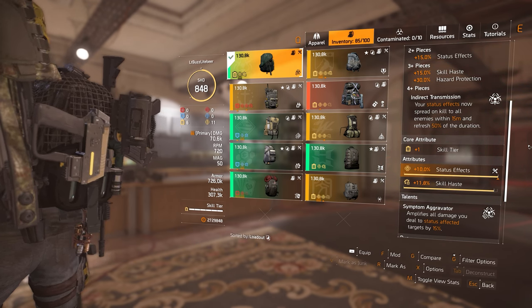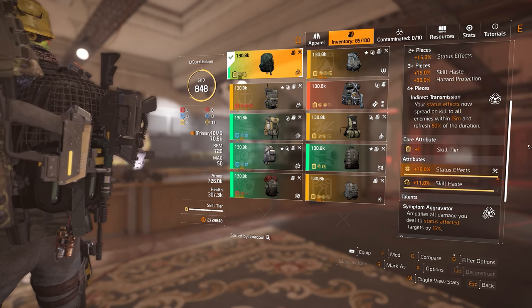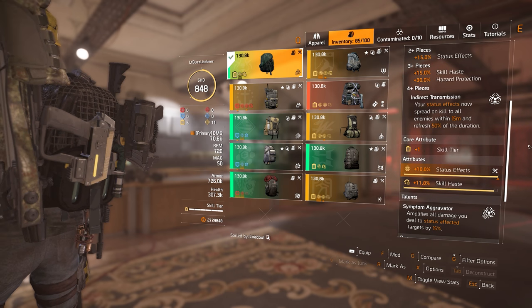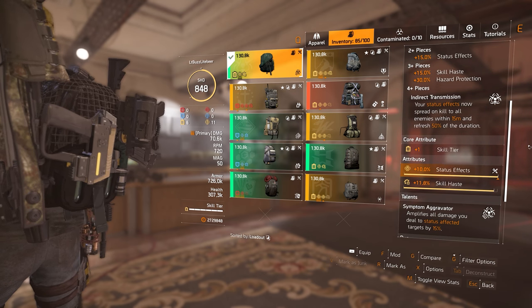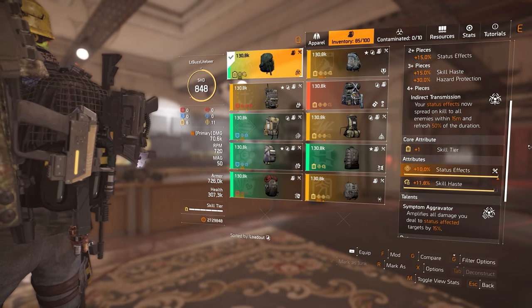By equipping the backpack, I activate the Symptom Aggravator talent that amplifies all damage you deal to status affected targets by 15%. Now notice it says amplifies, so this is a multiplicative damage modifier and adds this bonus to whatever method of damage I use against my targets. And this will pair nicely with our specialization, which I will cover shortly.